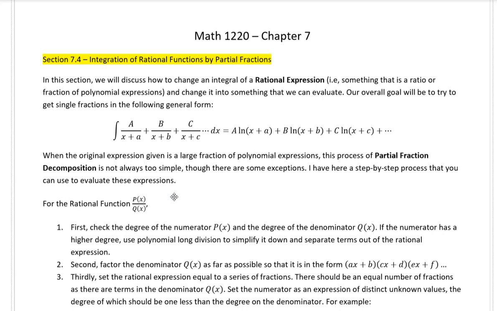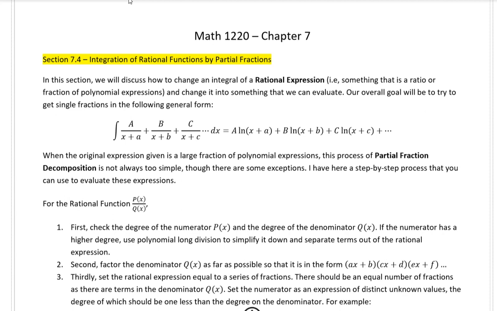What we're typically going to do is try to split this up into a list of simple fractions. Fractions such that the denominator only looks like a simple x plus a, x plus b, 3x plus c, anything like that. And the reason that we want to go with that is because any simple fraction like that, some constant over x plus something, that is just a natural log. So a over x plus a becomes a natural log of x plus a, b over x plus b becomes b natural log of x plus b. We're trying to get a list of natural logs, which are pretty simple to do with integration.